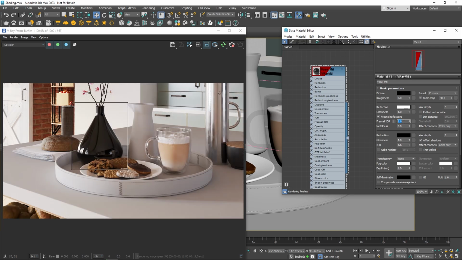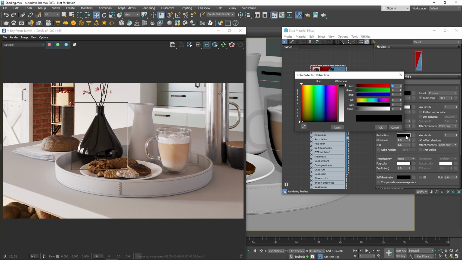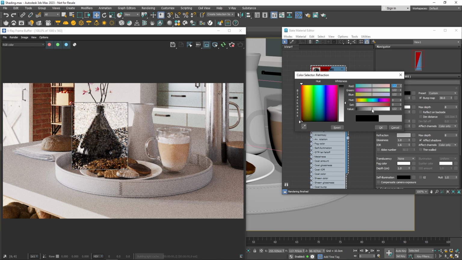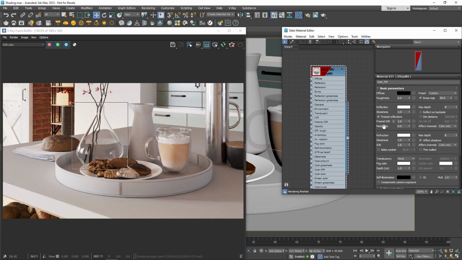Okay, time to turn this into a glass material. We do this by changing the Refraction, which determines the amount of refraction in the material. Any value above 0 will enable refraction. Making this parameter white will make the material fully refractive. Like with reflection, there's a Glossiness parameter here too, controlling the sharpness of refractions. A value of 1 gives perfect glass-like refraction, and lower values create blurry refractions, good for making frosted glass.